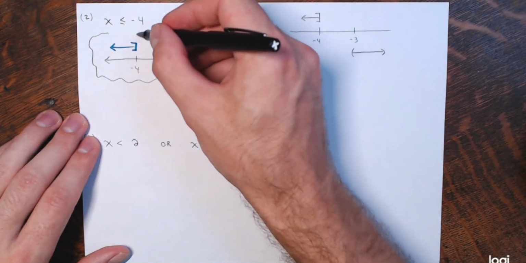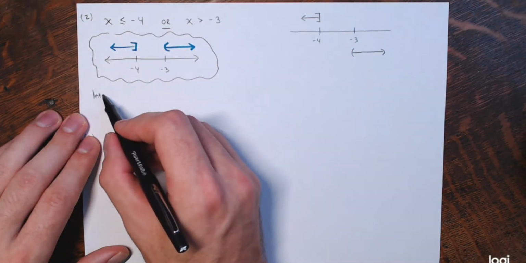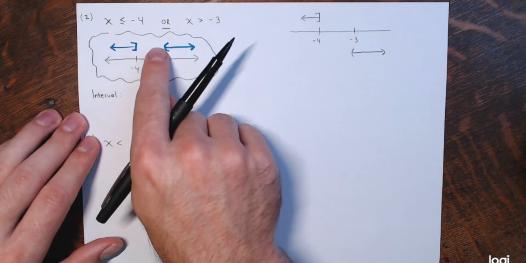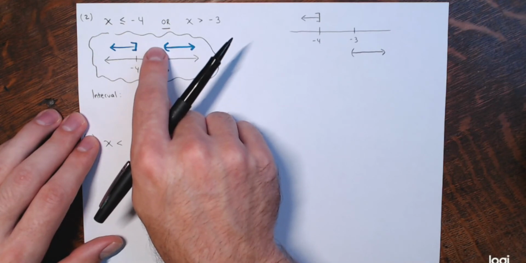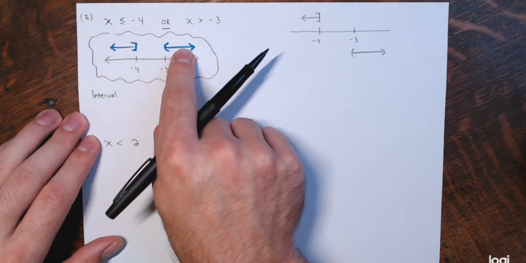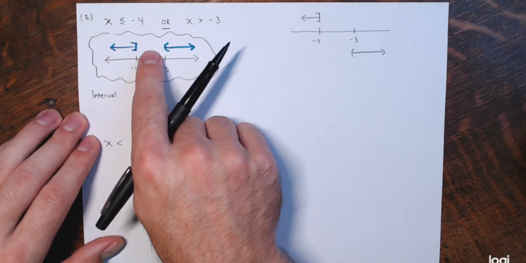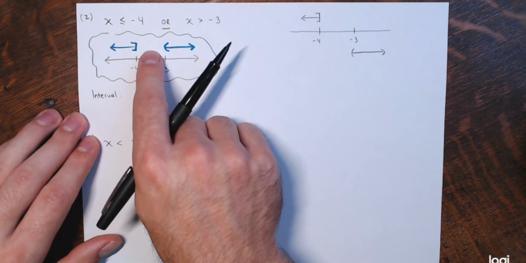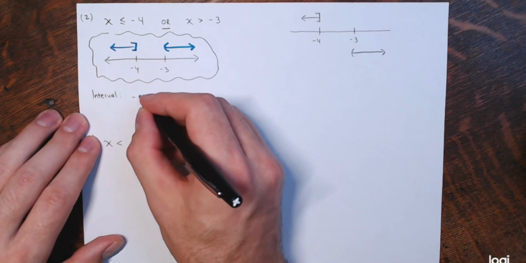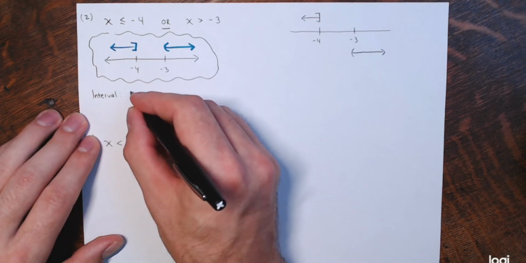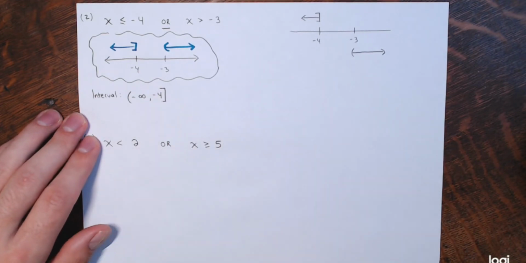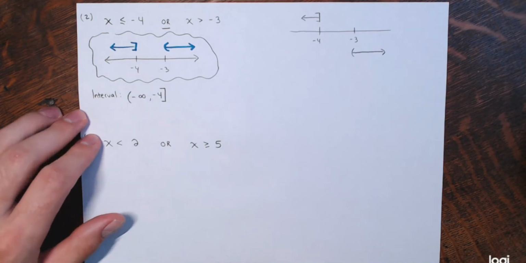And then when I go to put in the interval notation for this set of solutions, again notice that there is a break, there's a gap in this picture. So there are two intervals I need to write in interval notation, and connect them by the word or, that union symbol, as in the first example. So going from left to right, this first piece we have from -infinity up to -4. Always parentheses on the infinities and a bracket on -4. Right? That is a solution of this compound inequality.